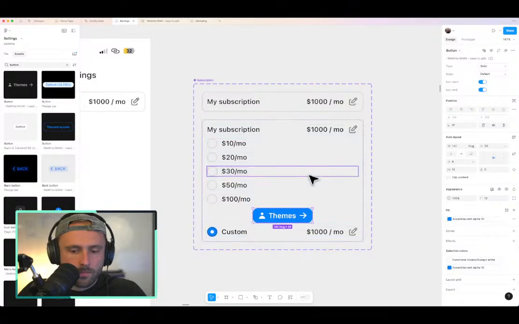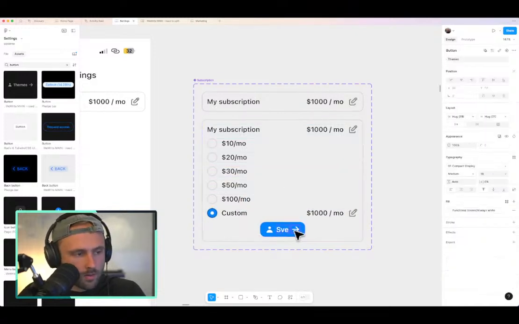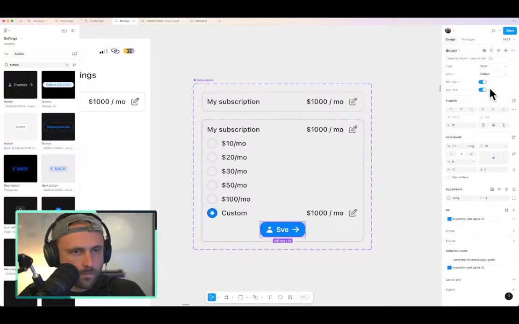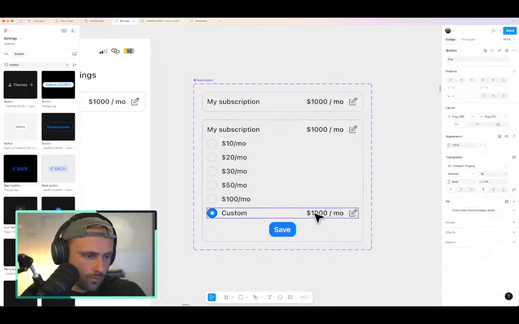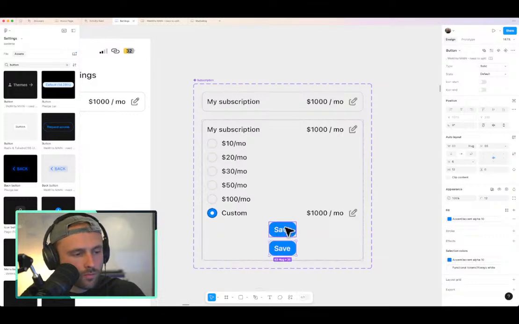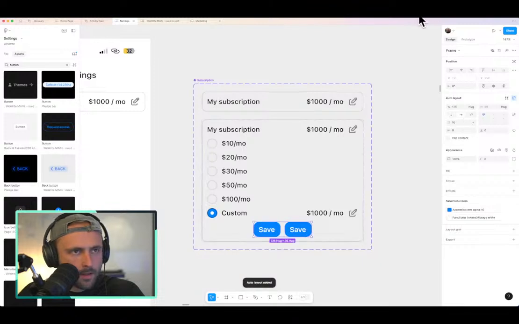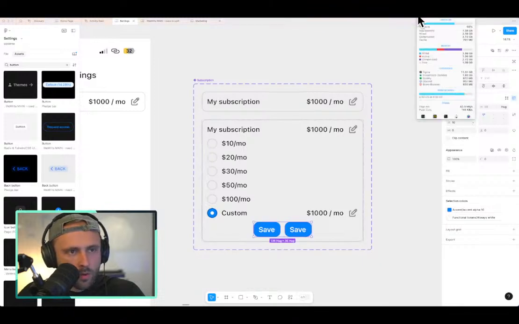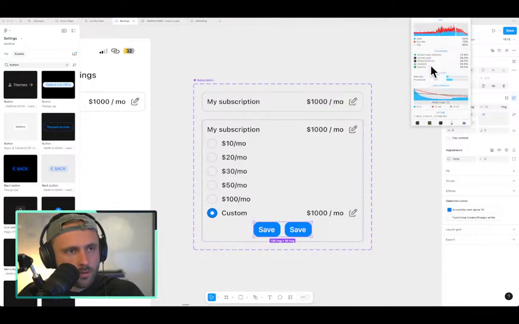Let's see. We can have a save and a cancel button. Yeah, I mean, even with the lower bit rate, it's still really slow.